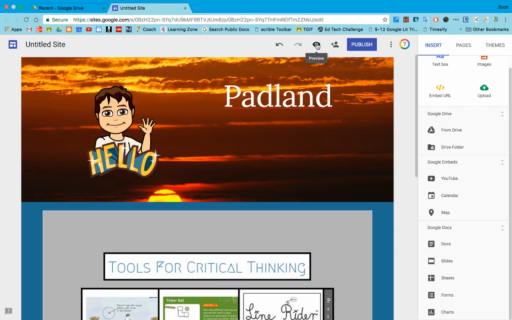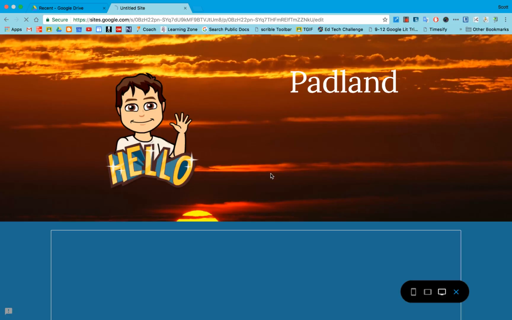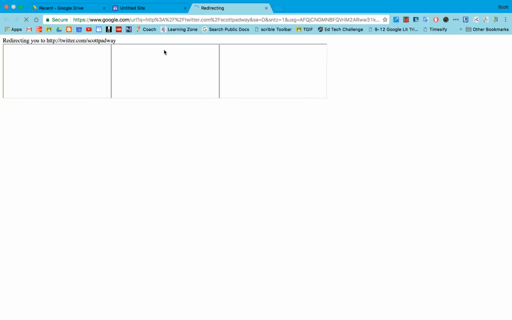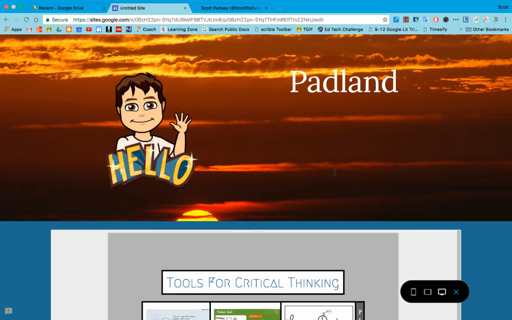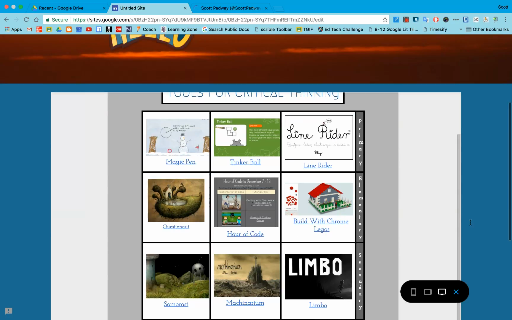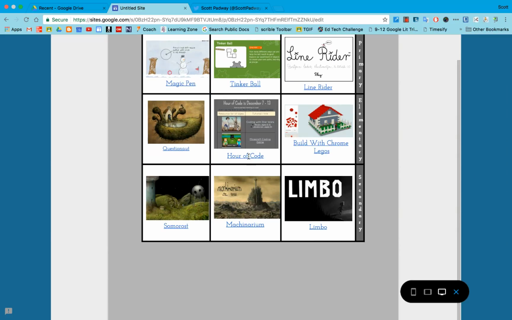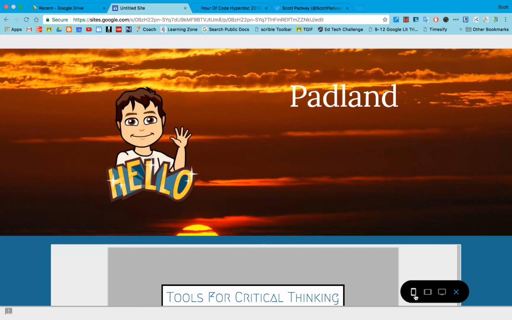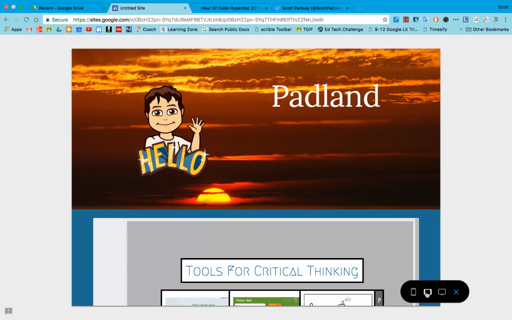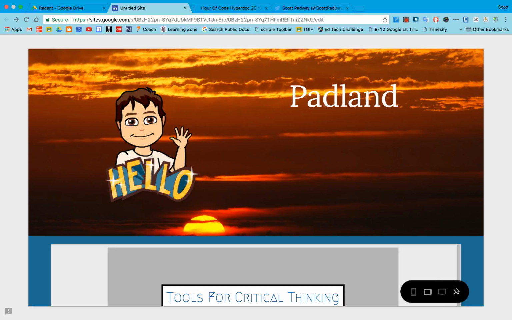And if you wanted to preview it, you can use the little preview eyeball. The preview eyeball will open your website up and show what it's going to look like. And if I click on my Bitmoji, hopefully it takes you directly to my Twitter page, which it does, which is fantastic. And I can also interact with this doc directly on here. So any of these things that are clickable links, I can click into those pages, and they should open up. There we go. Once you are done previewing, you can also preview for what it's going to look like on a mobile device, both widescreen and vertical.